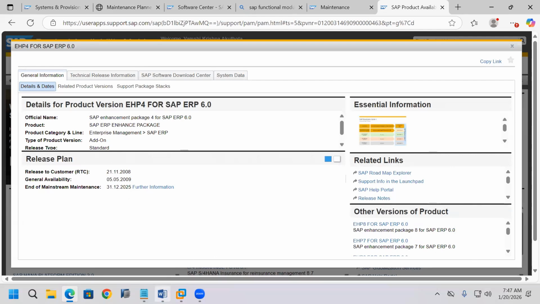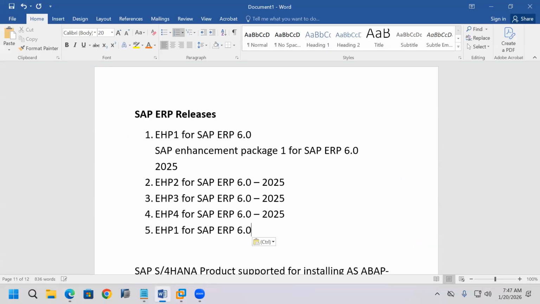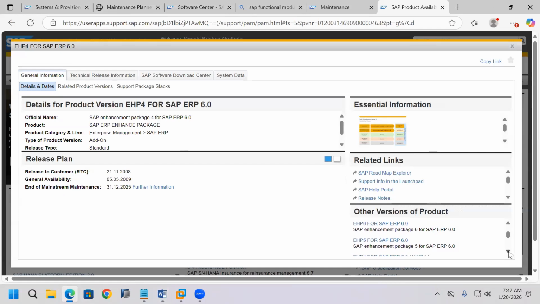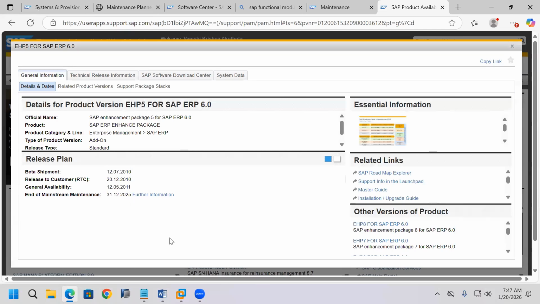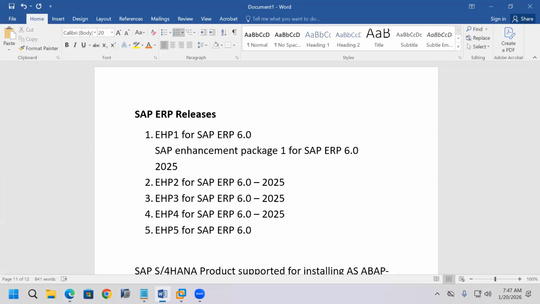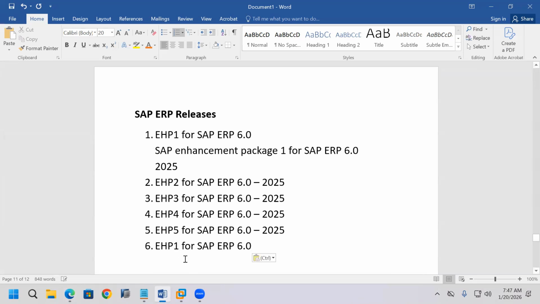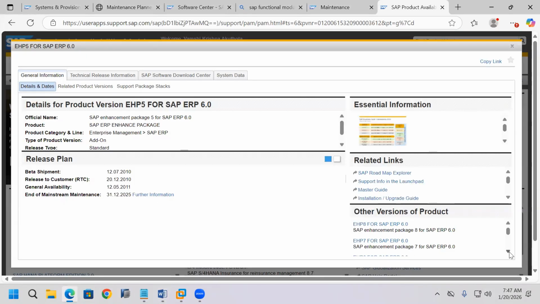Next, EHP5. That one is also dead, I think. Yeah, EHP5 is also dead. Next, EHP6. That one is not dead.